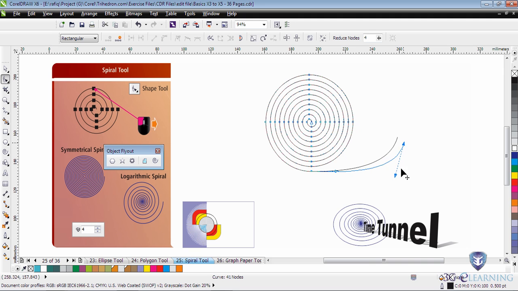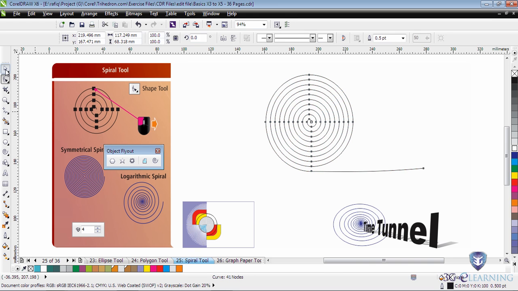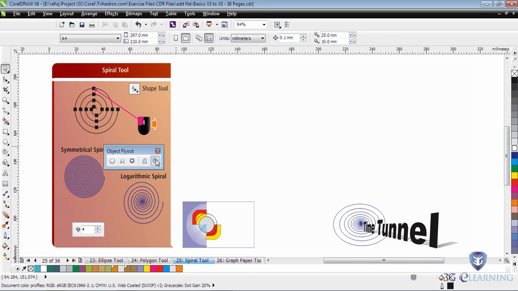And of course, you can feel free to play with that. Now, I am going to grab the handle in there and do this and straighten it up a little bit. That way it looks like a reel of cable that's being rolled up or something like that. Okay, just delete that. Back to my spiral tool.